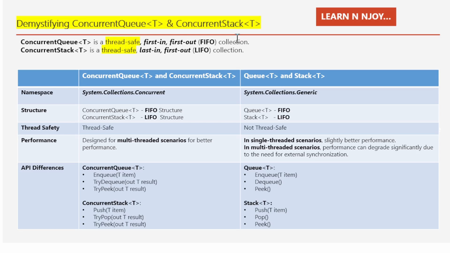You might be wondering why we need ConcurrentQueue<T> and ConcurrentStack<T> when we already have Queue<T> and Stack<T> classes. To make this clear, I'll compare these collections. First, namespace: ConcurrentQueue<T> and ConcurrentStack<T> are in the System.Collections.Concurrent namespace, whereas Queue<T> and Stack<T> are in System.Collections.Generic. Second, structure: ConcurrentQueue<T> has a FIFO structure and ConcurrentStack<T> has a LIFO structure — similarly to their non-concurrent counterparts. Third, thread safety: ConcurrentQueue and ConcurrentStack are thread-safe, whereas Queue<T> and Stack<T> are not. If multiple threads try to add or remove items simultaneously, it can lead to race conditions, data corruption, and unexpected behavior. To use them safely in a multi-threaded environment, you need to implement your own synchronization mechanism, typically using locks like the lock statement.